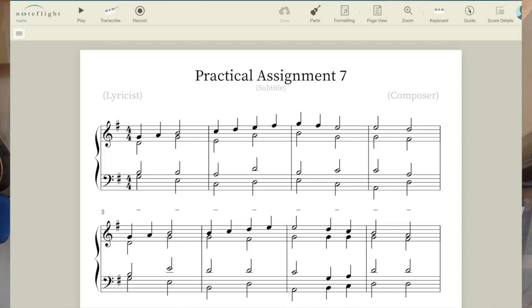hidden in this process. Now, for your assignment, if you've made it this far in your video, now you get to know how to do the assignment. Now, let's see if I can do the little gesture. Woo! There we go. There's a little gesture. Woo! Now you're looking at the Note Flight score. What you're going to do is you're going to analyze the whole kit and caboodle. Here's what it looks like.